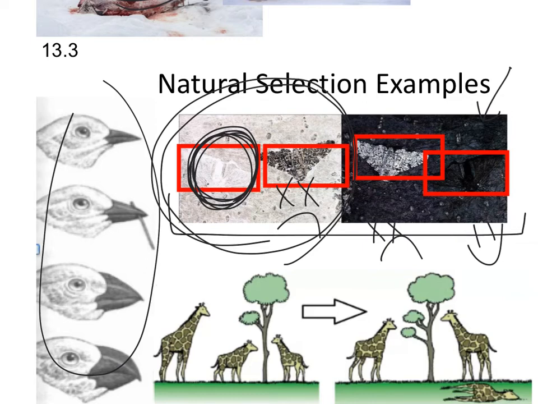But if there's a year where it's extremely dry and there's a drought and there's not those soft foods, scientists see that the birds with the biggest beak, who can crack open nuts or seeds or harder food, tend to greatly increase in numbers because they can eat. And the small-beaked birds tend to die in those drought years. And so there has been like 40 or 50 years of data collected about how these bird beaks change over the years based on the environment. So again, the idea that environment helps to dictate what is good.